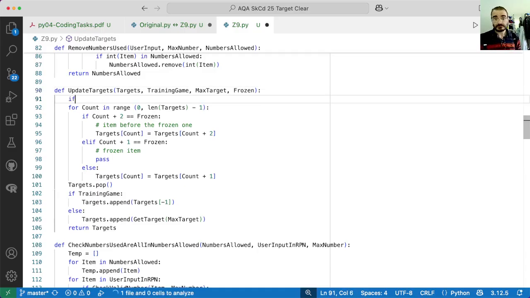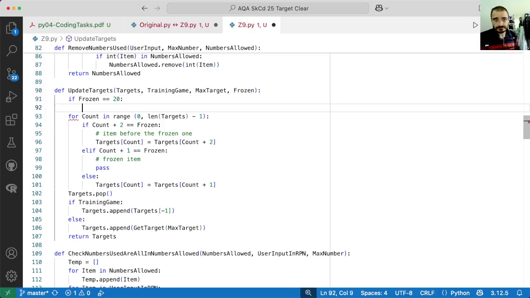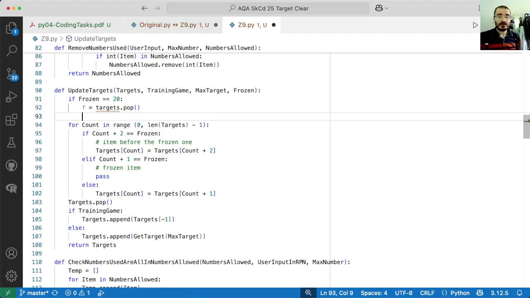So if frozen, we pop the last one, and then we're also going to pop the front, I guess. That's the thing we're doing.